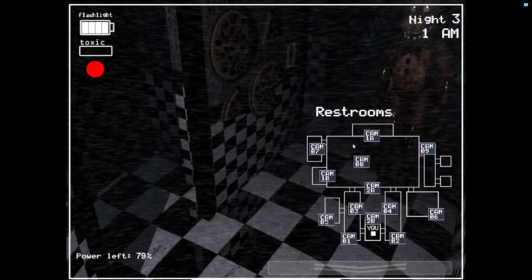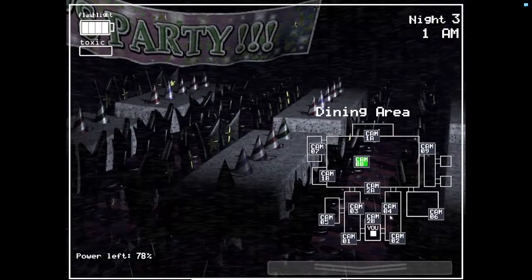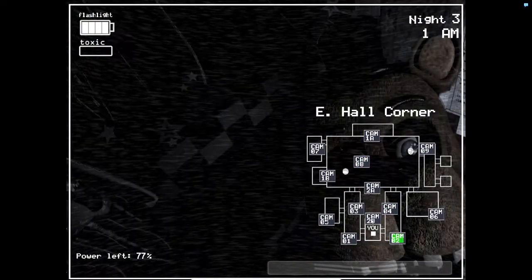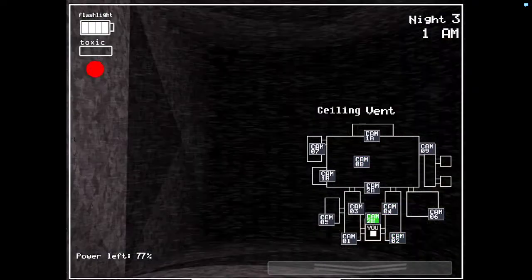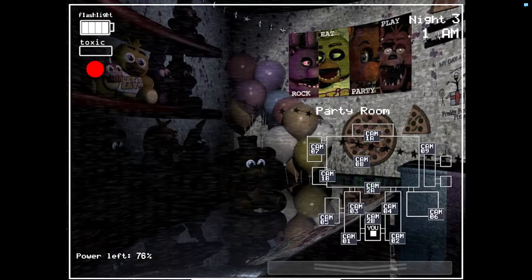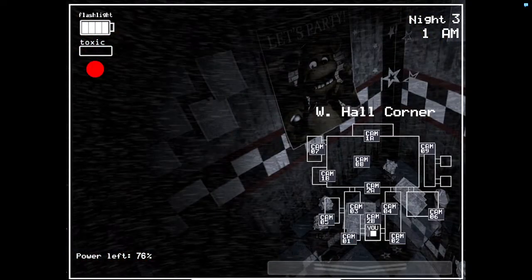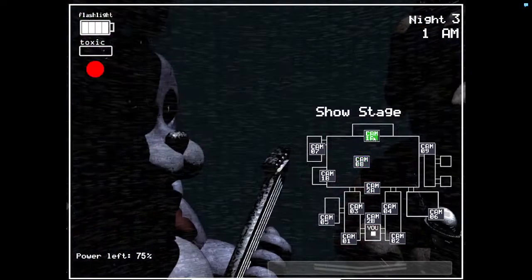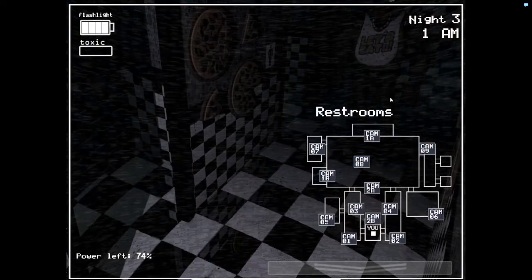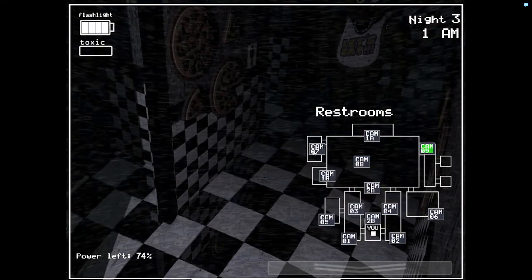There he is. He's a speed demon, this one. Alright. It's 1 a.m. And Chica's the only one that actually doesn't make substantial sounds when she moves.